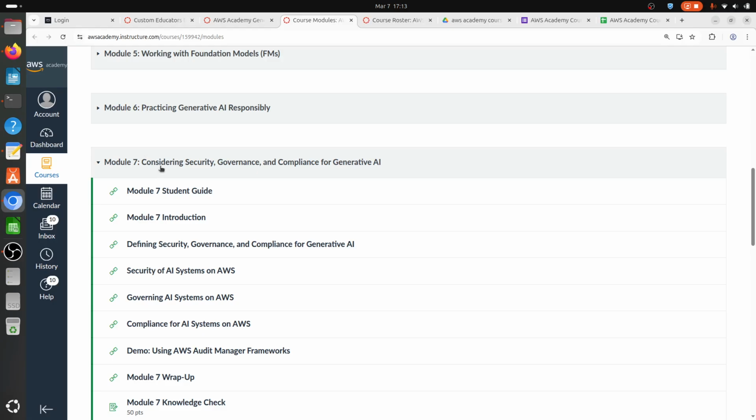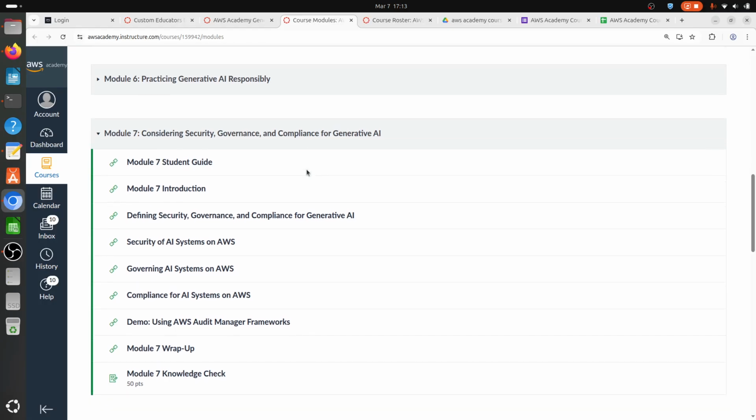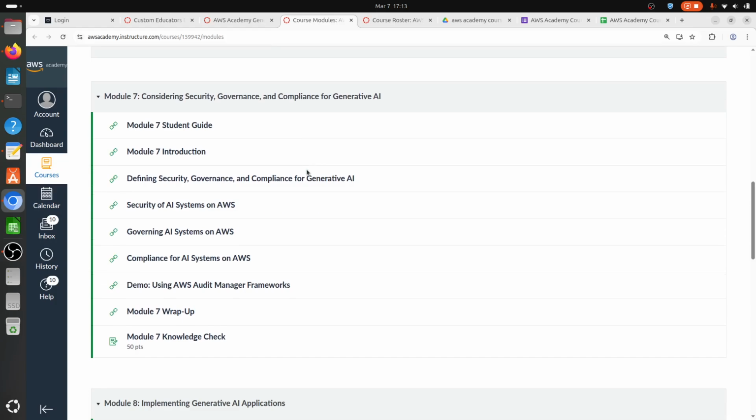Now module 7 is about considering security, governance, and compliance when you're using generative AI. So how do I secure things? Can something be hacked? Can some data be misused? That is what we are going to learn about. So how do you secure an AI system?